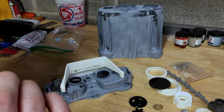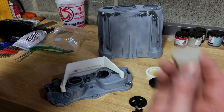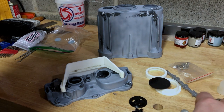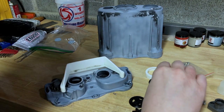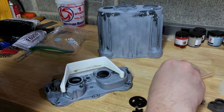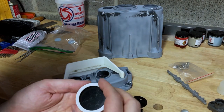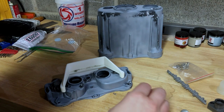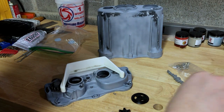primed. Pretty much everything is going to be glued on except for this piece, because it stays clear. The eyepieces are not going to be glued on because there's a lens that goes inside, so I'm going to do them separately, because I'll fit them in after the fact. These two pieces will get primed but not assembled because the lens goes inside, like so. I gotta be able to peel that plastic off. So these two pieces will get glued on, but maybe I shouldn't, because if the trend is going, almost nothing is getting glued on.